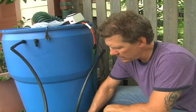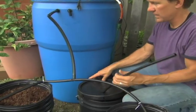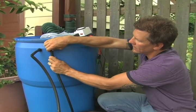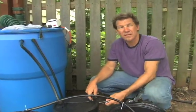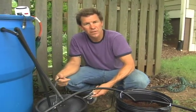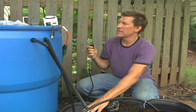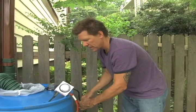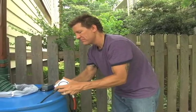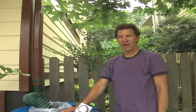If you're wondering what this little valve is here, it's just as the water comes up, it's gonna turn the pump on. So the pump will never be on unnecessarily. Before you connect the tubing to your recirculating valve, go ahead and put your lid on. And go ahead and connect right there. Now here we have our power line from our pump. One thing we want to make sure of, you'll see this little larger piece right here. We don't want to submerge this. We want this outside the bucket, okay? And it conveniently fits outside the bucket. So once we have all this assembled, let's go ahead and plug it in. So we have our aeration pump on, we have our recirculating pump on, and we have the pump inside the rain barrel on. So we're ready to go.